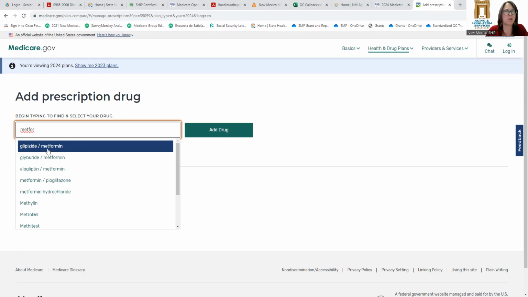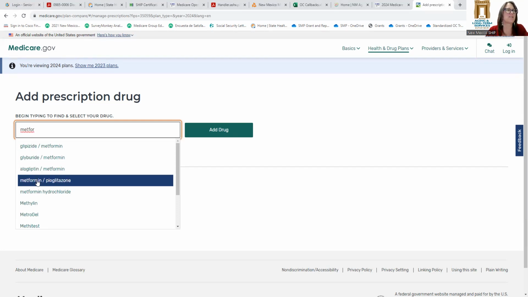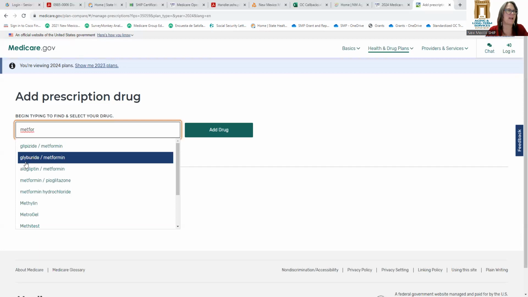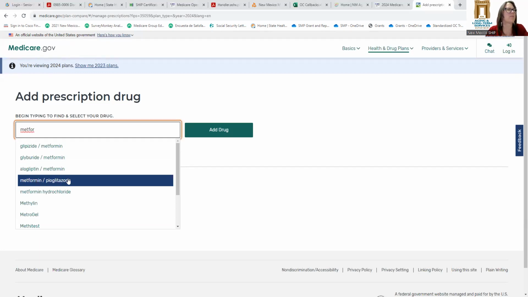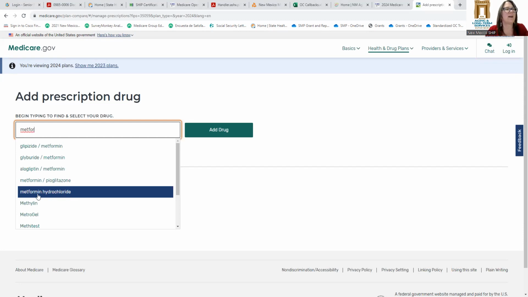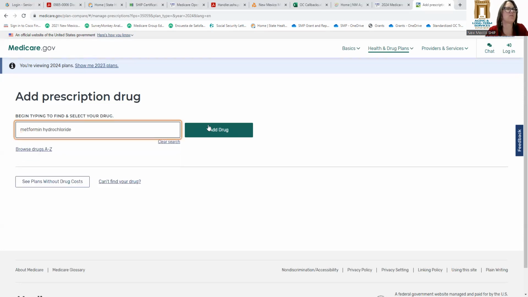So you can see metformin is not metformin. There are a bunch of different combinations: glipizide, glyburide, alogliptin, and metformin with pioglitazone, right? I can't even say that. And then I think the basic metformin is metformin hydrochloride. So for our example today, I'm going to choose that one.